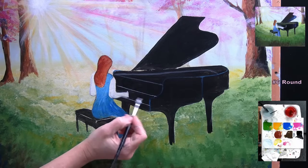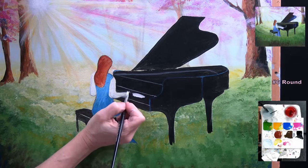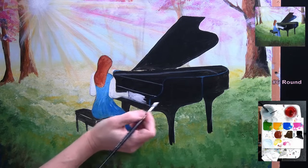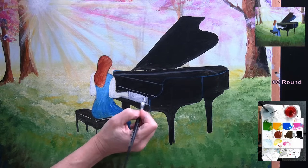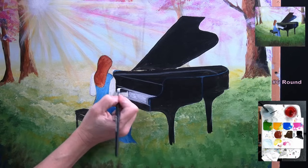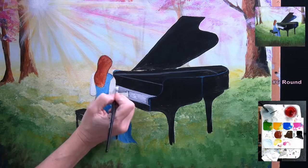And then I'm going to paint this whole section in with white paint. I'm most likely going to have to go around her sleeve, so I'm going to leave a little evidence of her sleeve in through there, because these are going to be the keys to the piano. They don't have to be super duper white at this point. That's why I'm using a little bit of a dirty brush, so I can build to a white highlight later. I am doing this purposely so I can have some dimension in those keys.